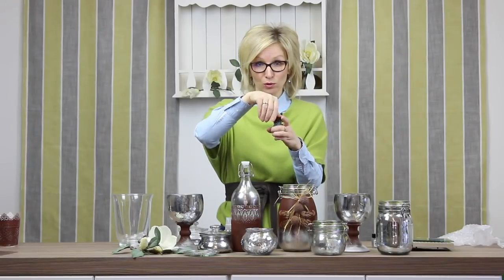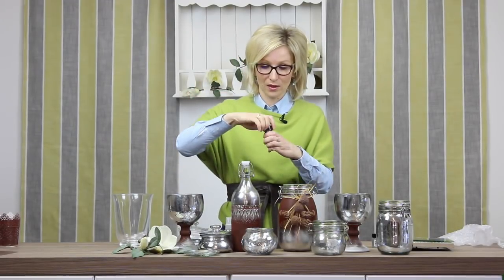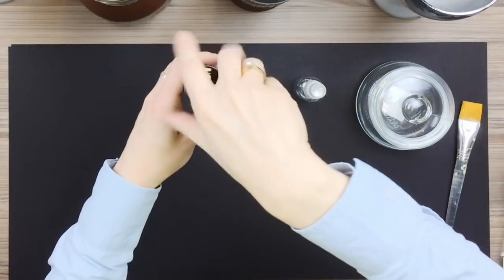okay, from the bottle onto the spray bottle. But before you do that, all you need to do is just shake it really well. Okay, you can hear the ball bearing inside of the bottle. So what you have to do is also transfer that ball into the spray bottle as well.